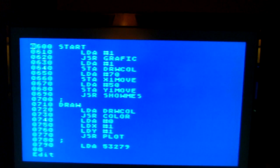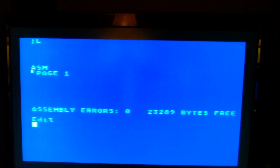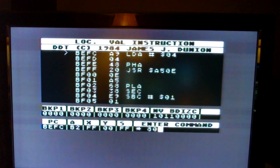Well, that's really weird, isn't it? Now we change the graphics mode, it'll move it again this time. Change it to 8. Unless for some reason we turned off the movement somewhere.